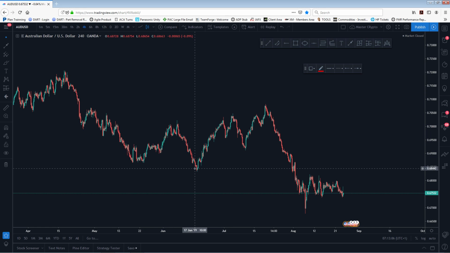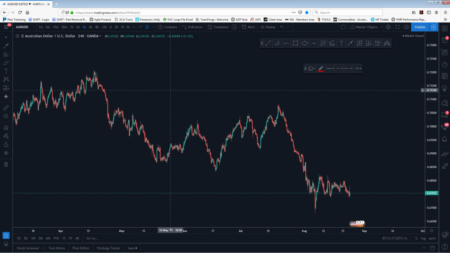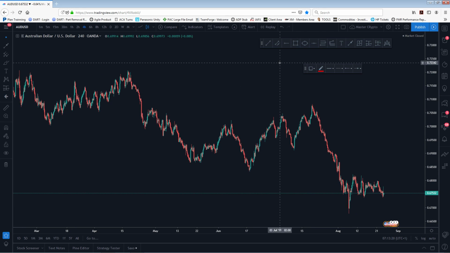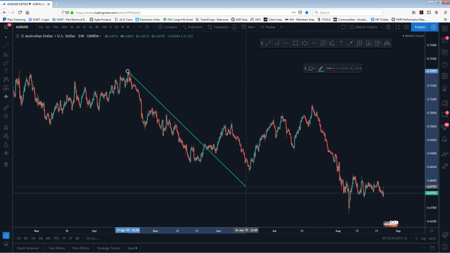And again, I want you to study market structure. So today we're going to practice on the 4-hour. Let's just look at past price movement. I want you to zoom out to this point like this, and then take this trend line tool right here and just start connecting points. Draw some trend lines. Let's just see what we notice. I'm just going to stretch it out like this, see what I notice.